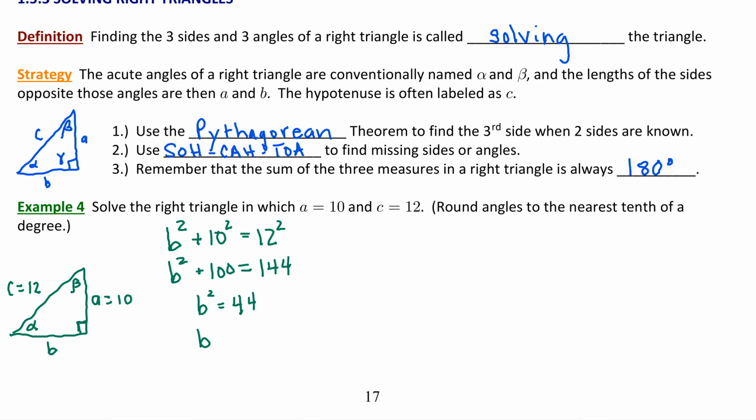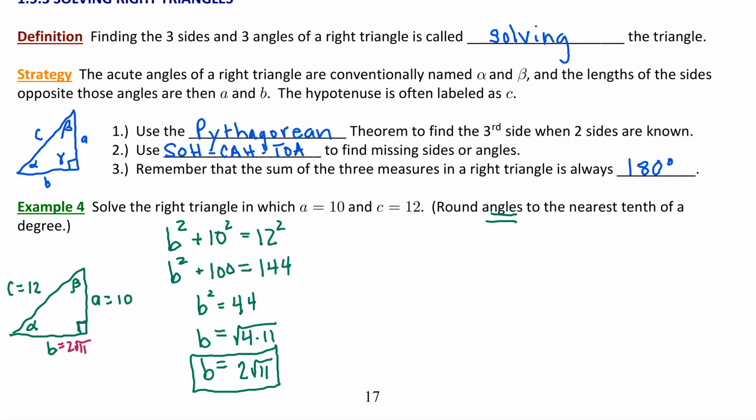We'll take the square root of both sides. I'm going to think about the square root of 44 as the square root of 4 times 11. So we can see the square root of 4 is 2, and 11 does not simplify. That's the exact value. Notice I am not rounding here. Since I'm able to calculate an exact value, I'm going to leave it as an exact value. The only thing that I want to round on this problem are the angles. So now we know the 3 sides of the right triangle, with side B being equivalent to 2 square root of 11. Next, we need to find the angles of the right triangle.